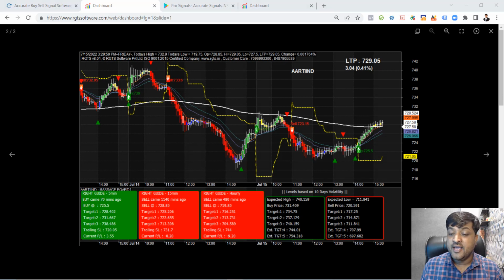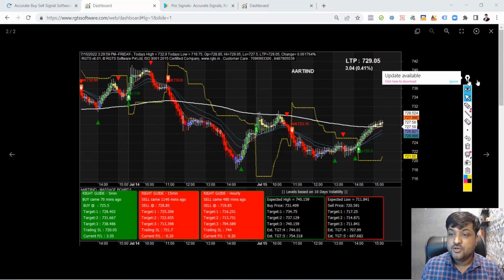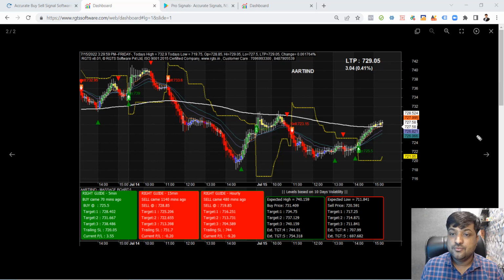Okay, so I'm going to explain step by step each and every tool of the chart, right? First of all, if you see, there is one yellow line. There is one yellow line crossing the candle from below to above. After some time the yellow line crosses the candles from above to below. So these are the candles, right? And this is the yellow line. Normally the yellow line acts as your stop loss.